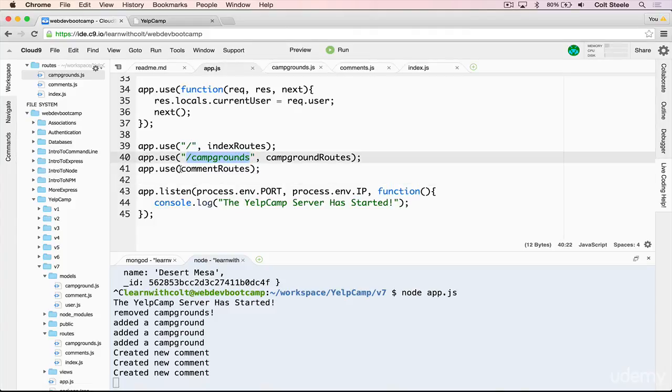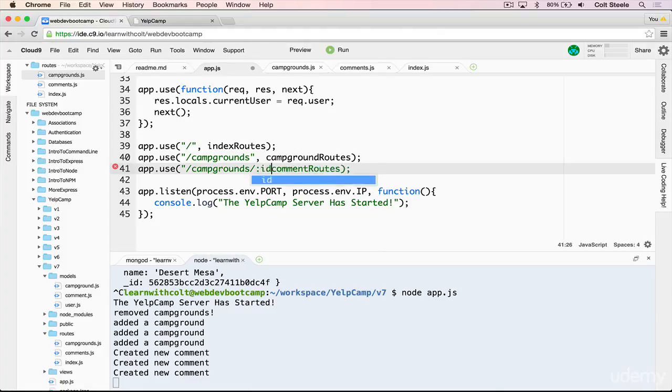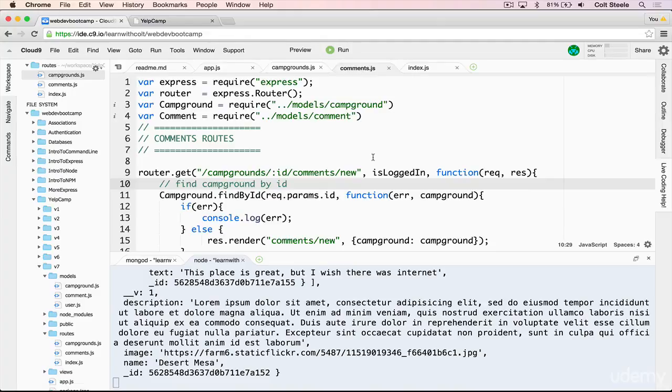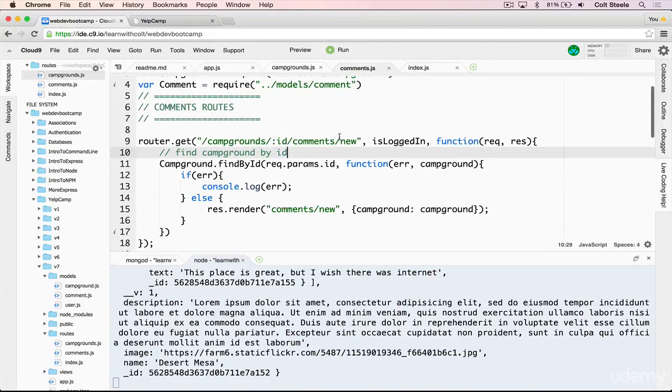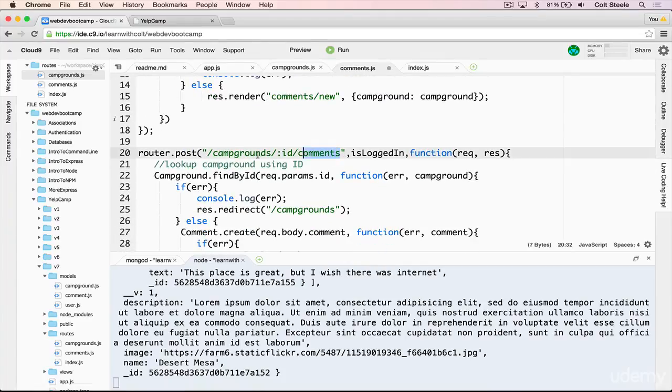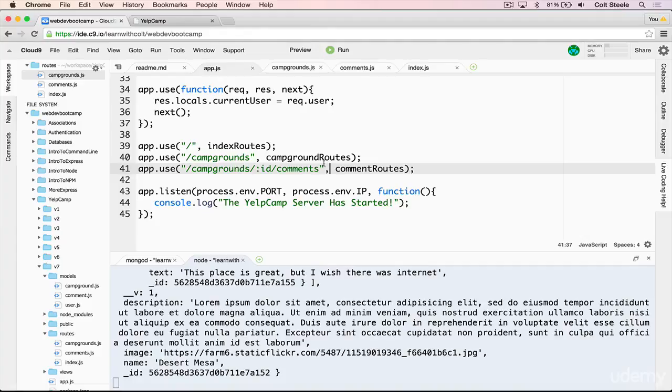So comment routes, it's a little bit more complicated because they all start with /campground/:id/comments. And then we can go to the comment file, comment.js routes, and change all of these so that this is only /new, and this is just /. So we've shortened up the routes a lot, and we've grouped things into these ideas, these topics, so that all the campground routes start with /campgrounds, and we can write shorter route declarations. And that's especially true with comments, where we don't have to supply this long prefix here.